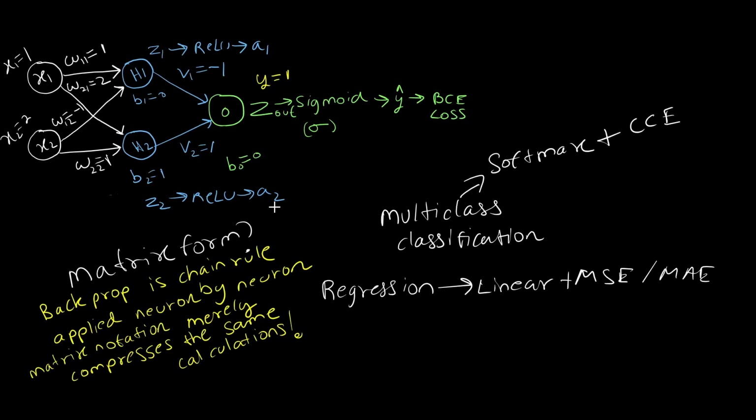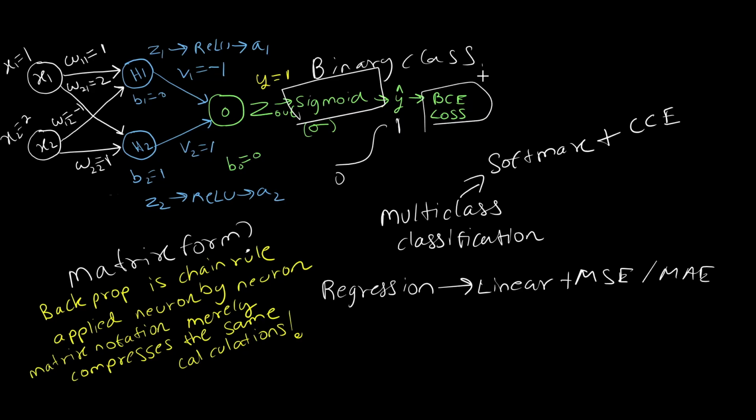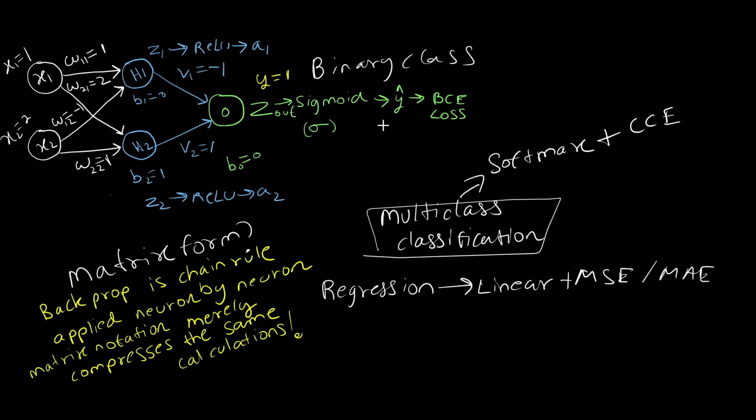So the neural network which we considered is for binary classification. So here in the output part, we use sigmoid as the activation function to squash the values between 0 and 1. And we use the loss function as binary cross entropy loss too. So what happens if there are other cases, like instead of a single class being 0 or 1, there is multi-class classification with single label, like digit prediction from images of handwritten digits, where we have digits 0 to 9, so we have 10 classes in total.